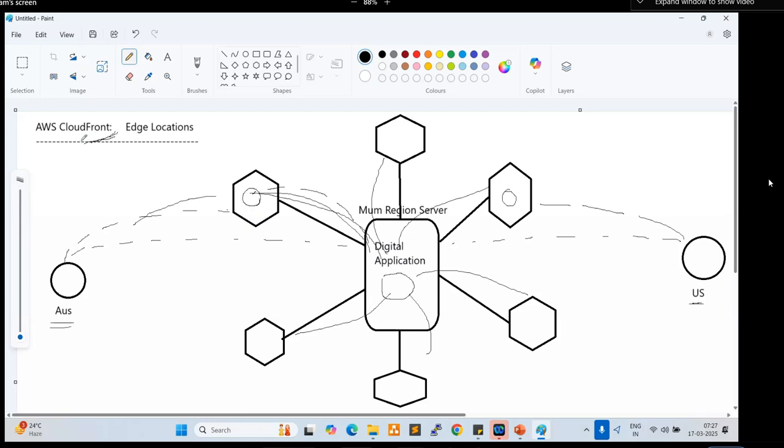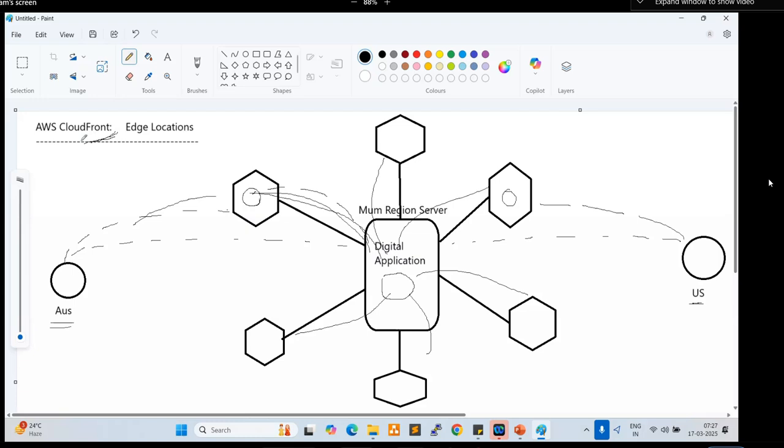That is why it will not be delayed, no latency. So we can watch the cricket match live without any latency. Understanding, right? The data we host in the primary data center will be distributed to the edge locations, and from the edge location we can access from anywhere, any nearby edge location.